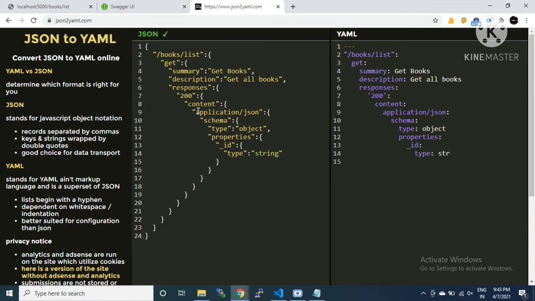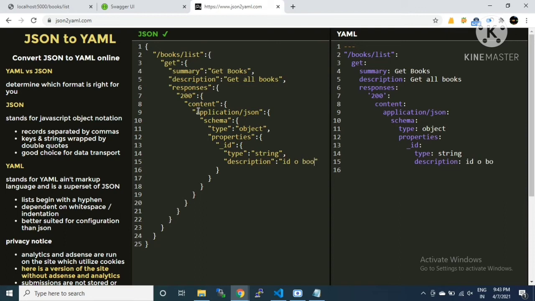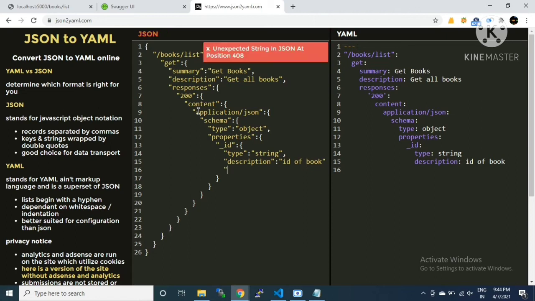Now you can add some description here for the field, like it is the ID of the book or something. Okay, on the right side you can see that the YAML syntax is automatically generated without any error. If you write the YAML yourself and you are not experienced, you may get errors.